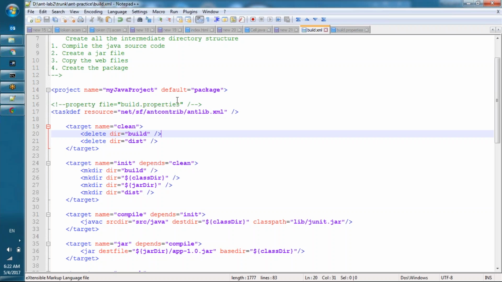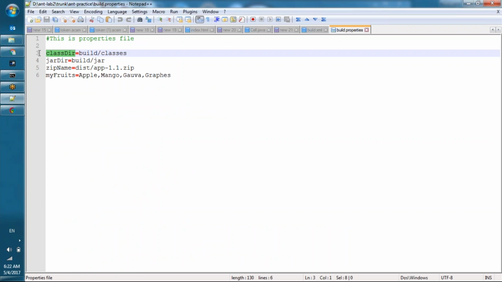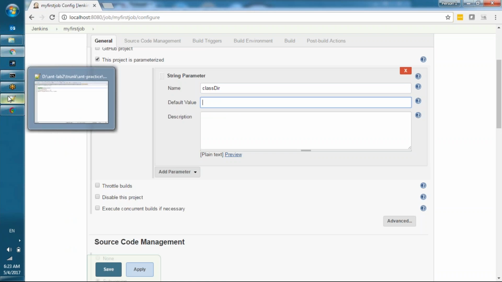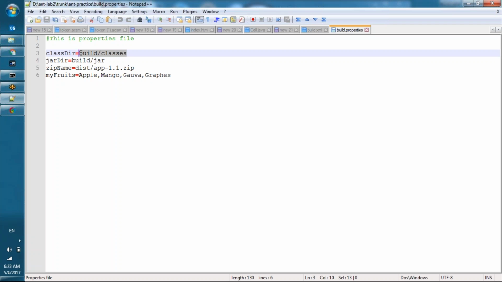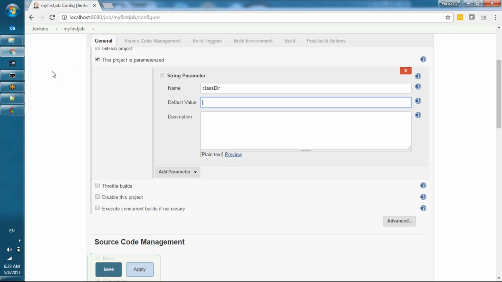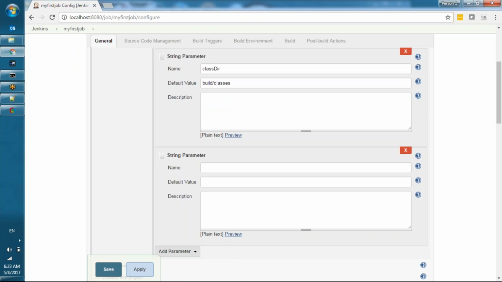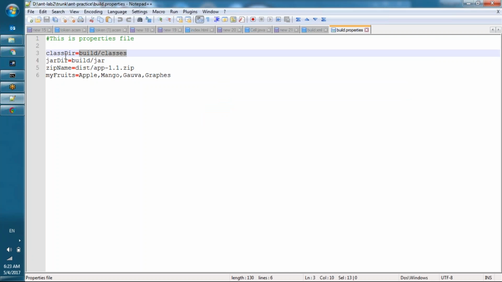So I have to give my name and string values. Name is this and value is this. If you want to give any comment, you can give. Okay, and I'm going to add two more parameters here.